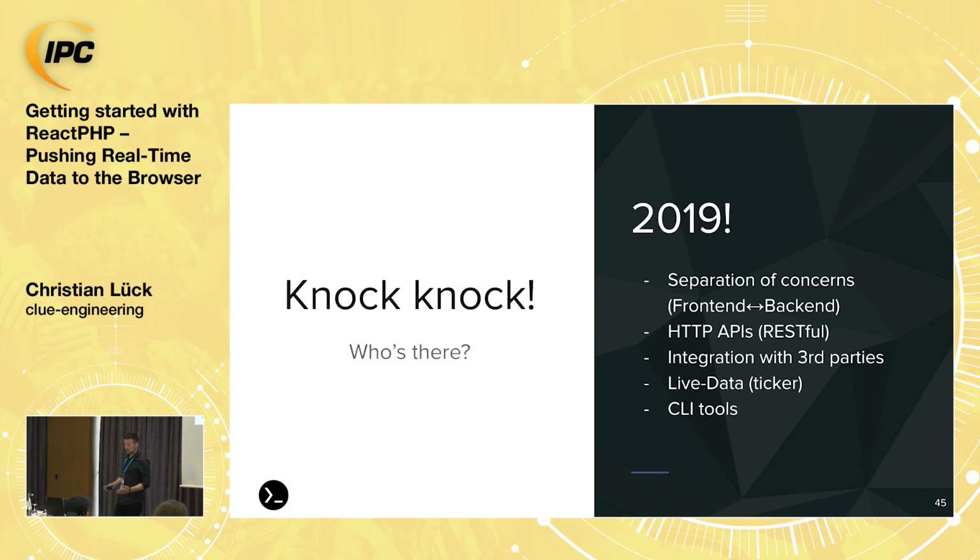And also you might have some live data. You might have CLI tools such as Composer or PHPUnit. This wasn't really a thing in the 90s, but nowadays it's pretty much everywhere. In this talk, I want to focus on these live data examples. How can we use it? And one common idea is, let's just use Node.js.